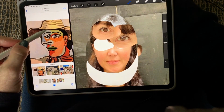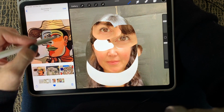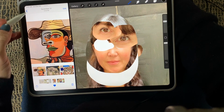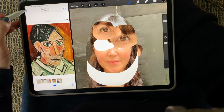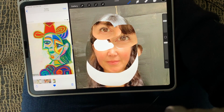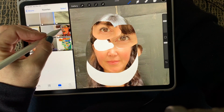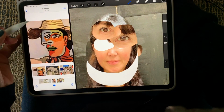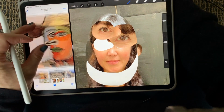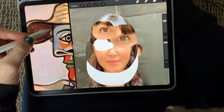He always did a really strong, well, not always, but in these particular works, a really strong black outline, and that's what I'd like to achieve today too. In this example he doesn't, but there is still a strong line, almost an outline of the features. So I will go back to this reference, and as you can see as well, his line work wasn't solid. It was definitely textured.